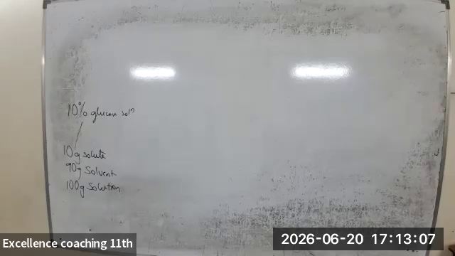Now what you can do is write first what they have told you to find: the molality. So what is the formula for molality? Number of moles of your solute upon the mass of the solvent in kg. So how will you find the number of moles? Which formula do we know? Number of moles is equal to given mass upon molar mass. Now, the number of moles will be of your glucose, basically.